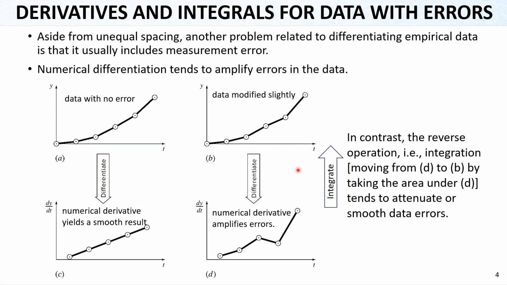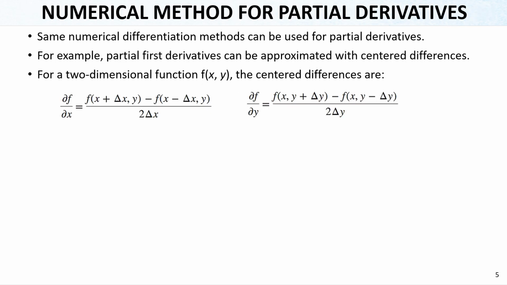And we have to be careful on this when we have data with error actually. Maybe you can try better integration or differentiation formulations to get more accuracy, but still this issue is always there. Just keep this in mind. There are some numerical methods for partial derivatives as well.